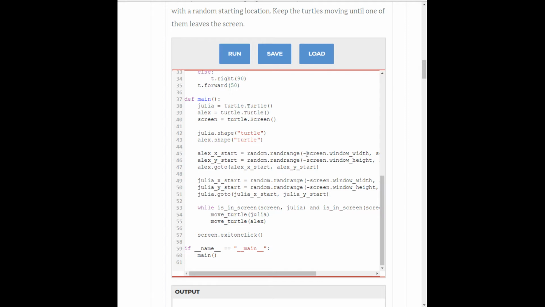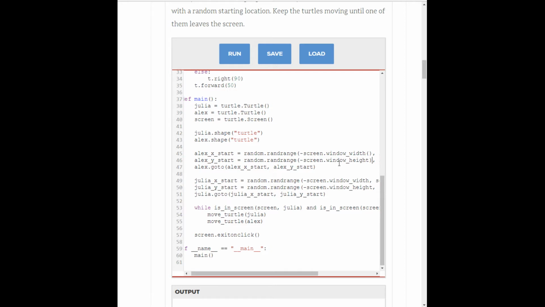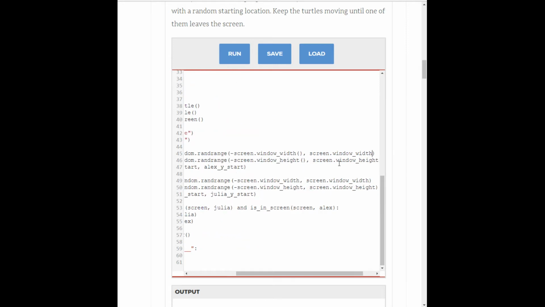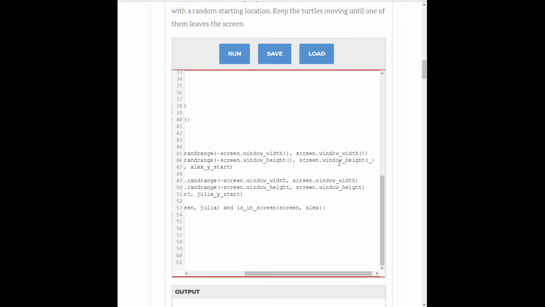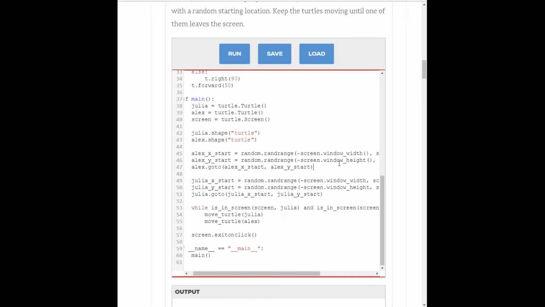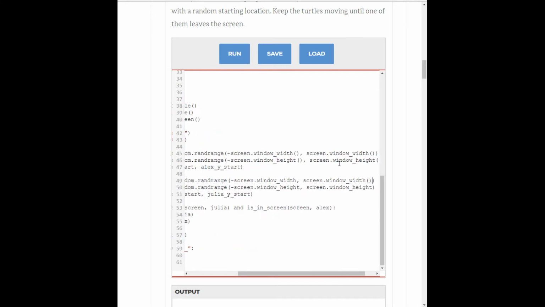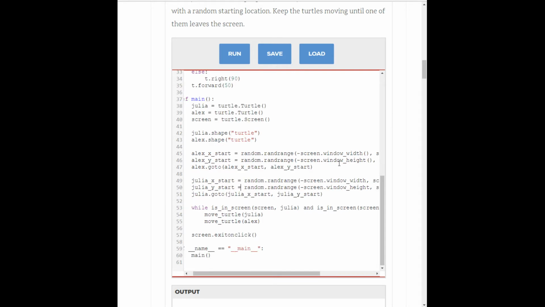Oh, it's because I have negative here. This should be, as you can see, I've messed up. I should be calling this like this to be able to actually get access to these variables. So I will fix this. I will cut out this section.